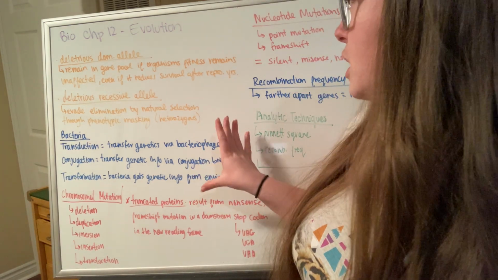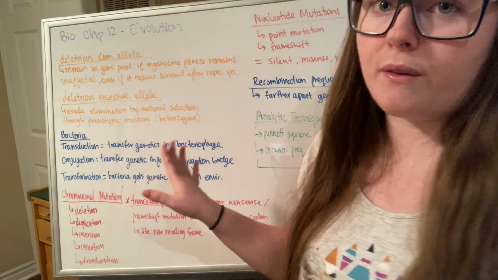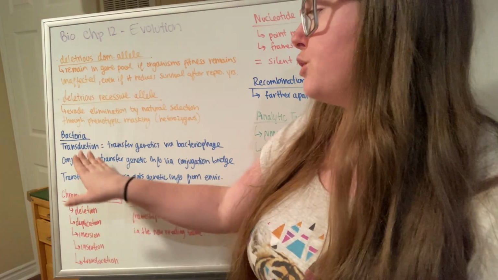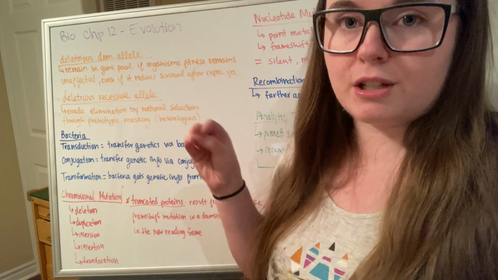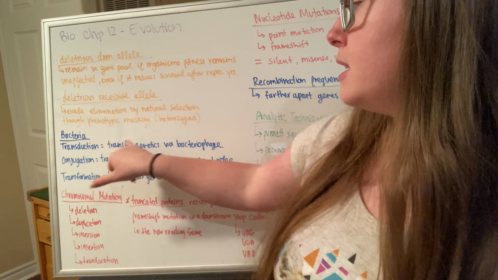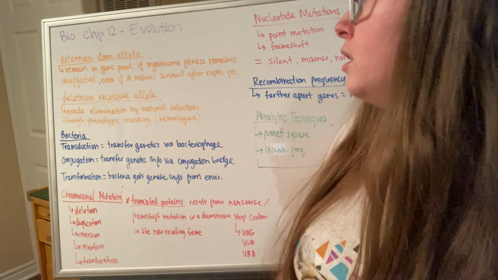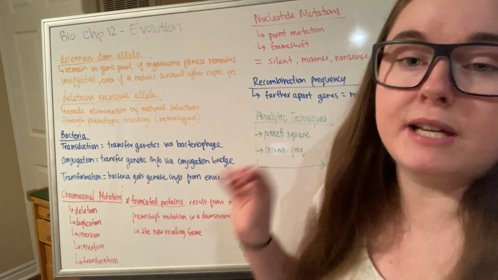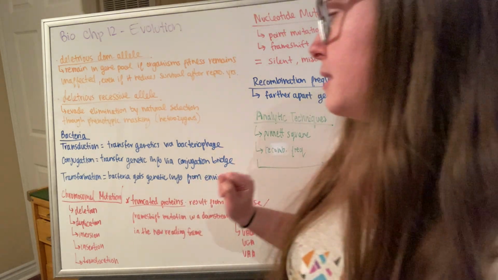So, switching gears a little bit here, just to bacteria. I think we go over this in an earlier chapter as well, but just to make sure we cover it, we have transduction. This is basically how bacteria receive genetic information. Transduction is the transfer of genetic information via a bacteriophage. We have conjugation, which is the transfer of genetic information via a conjugation bridge. I would look up a picture of this one as well.